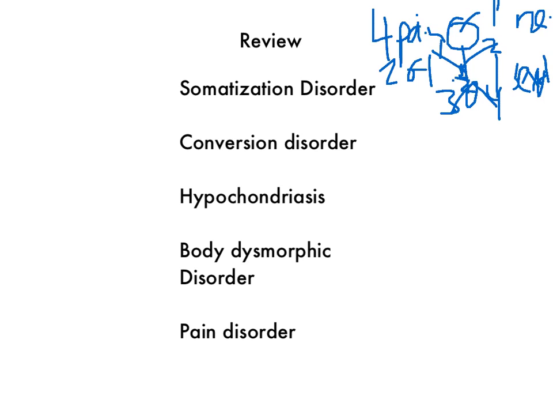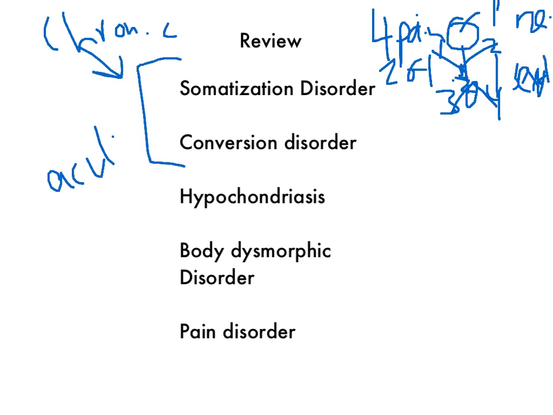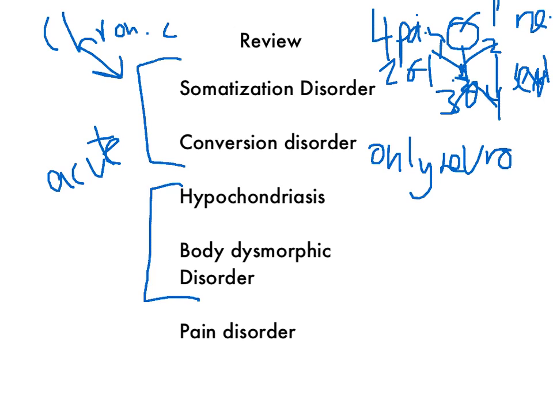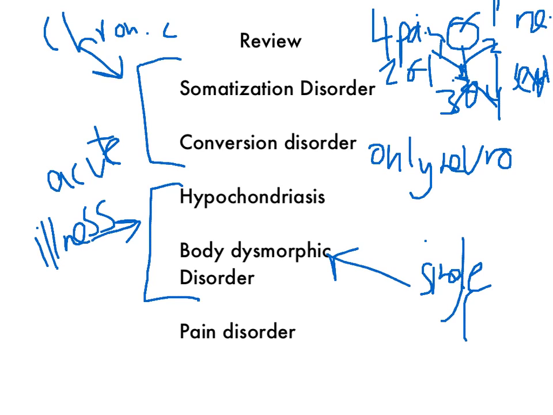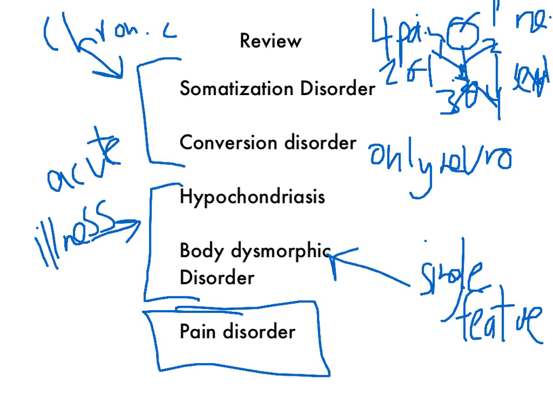So this is chronic. If we group these together, this one is chronic, and the next one is conversion disorder, and that one's an acute stressor, but it's only neurological symptoms, okay, and this usually occurs in young people. Hypochondriasis we can group these together too. So hypochondriasis is when you're worried about a significant, serious illness, even though you have tons of reassurance that you don't actually have it. Body dysmorphic disorder, on the other hand, is preoccupation with a single physical feature, like your nose or something, and you're very preoccupied, and that impairs your daily life, and you're not able to go outside and stuff like that, and you seek cosmetic surgery. And finally, we have pain disorder, which is this chronic condition where you have pain that becomes better or worse with your psychological condition. And that's it for somatoform disorders.